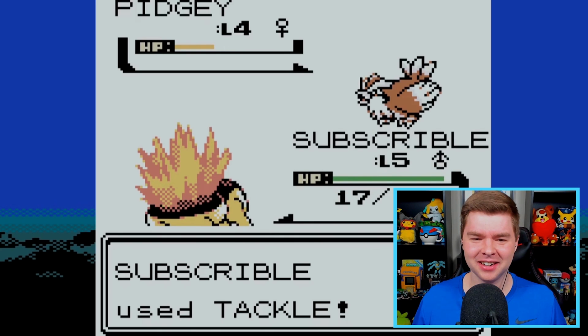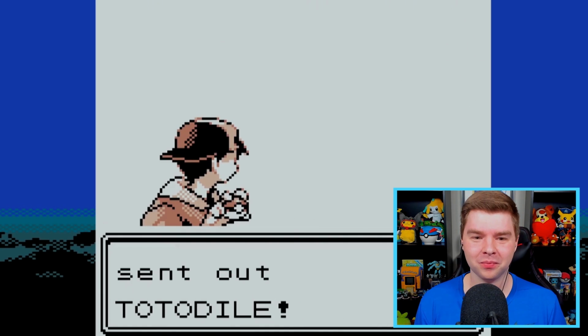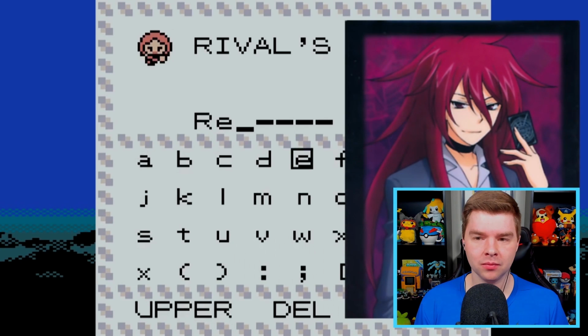The rest of the first mission is pretty straightforward. I talk to Mr. Pokemon and Professor Oak, fight my rival on my way back to the Pokemon lab, and make sure my Cyndaquil is at least level 6 like the guide suggests, then get to the lab and name my rival Ren since he kinda looks like Ren from Cardfight Vanguard.